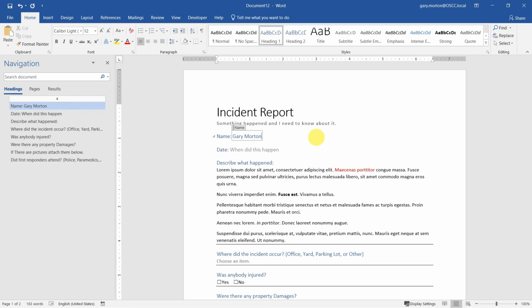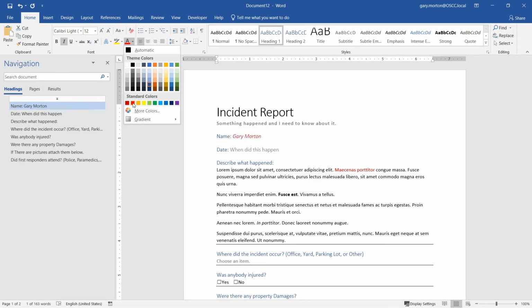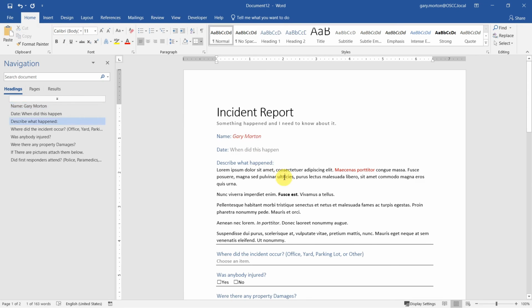But if I select my name and only my last name, if I try to bold or set anything to it, it applies the formatting to the whole box. And note that that only works if you're not protected for just filling out the form.